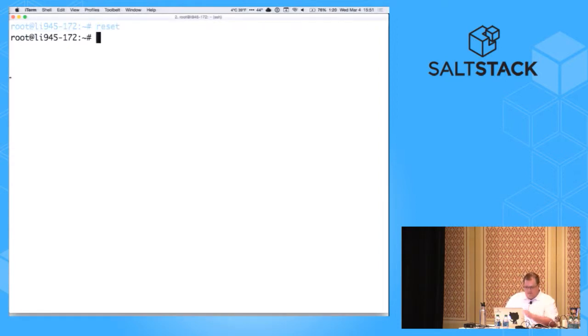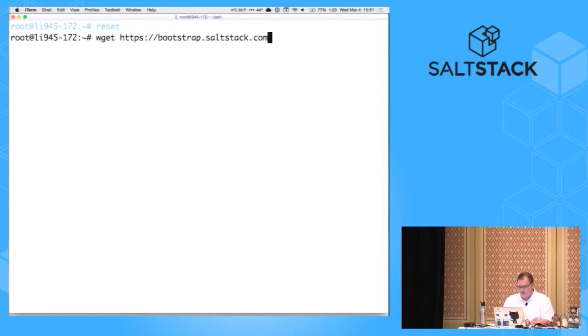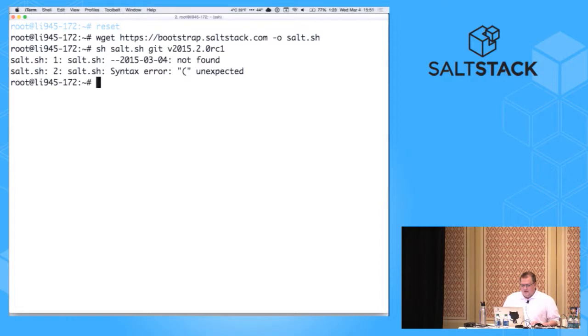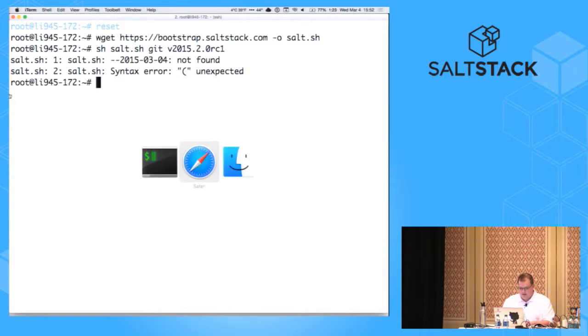All right, so we're on a fresh machine. Nothing's installed. Rather than try to install from pip or anything like that, I'm just going to bootstrap it really quick, from saltstack.com out to salt.sh. We don't actually even need to install the master, interestingly enough. So we're just going to bootstrap it with that. We're going to bootstrap it off of Git, because this is the version I was testing with. We're going to do the 2015.2.0 RC1. Apparently it doesn't like me. This is good. So apparently we are modifying Bootstrap since the last time I tested it.